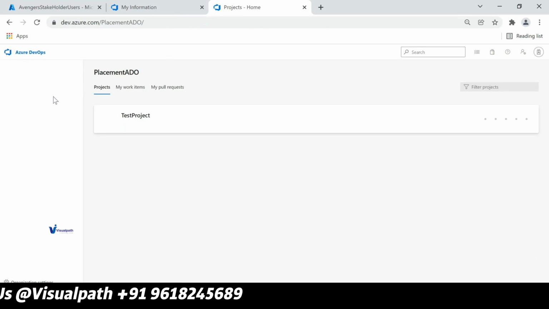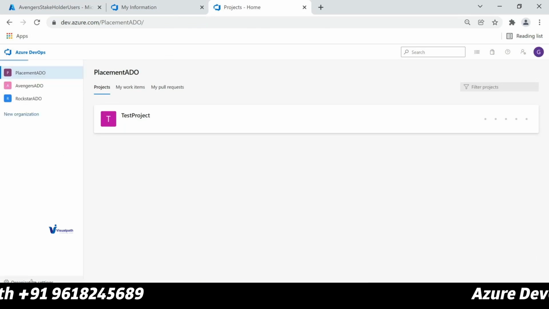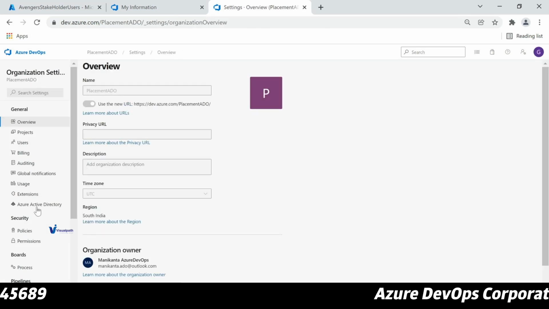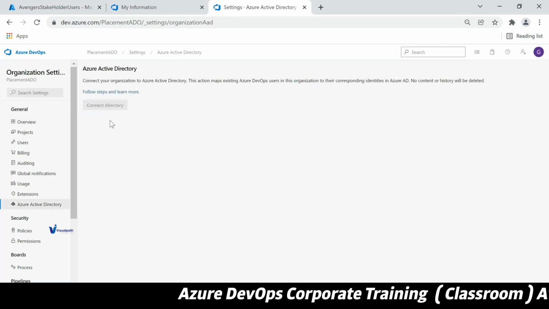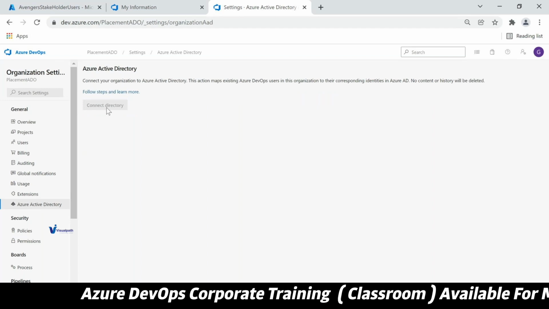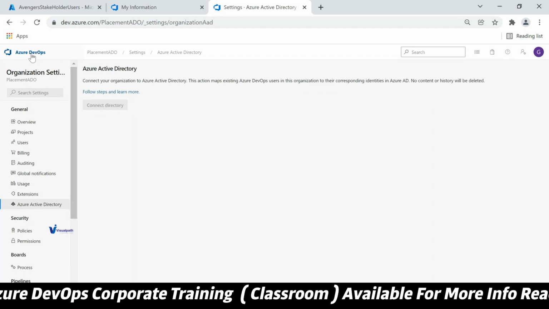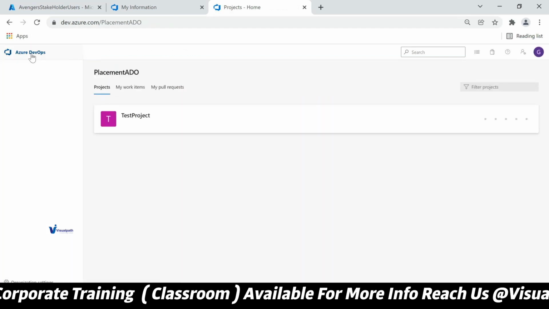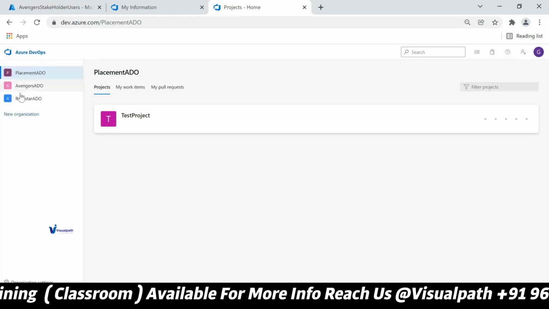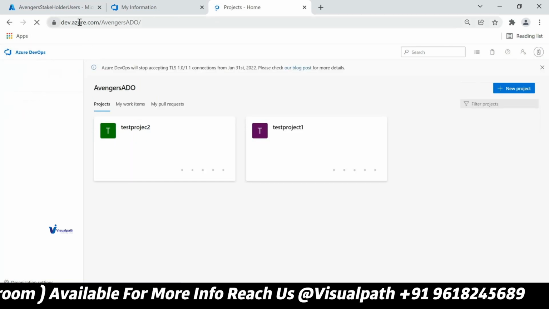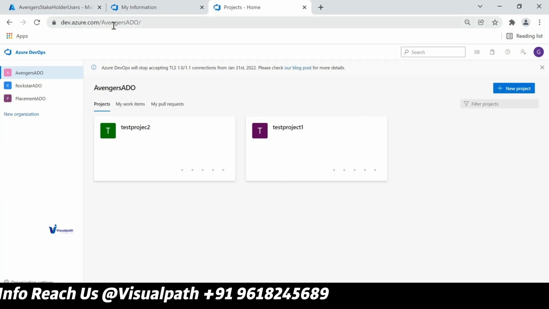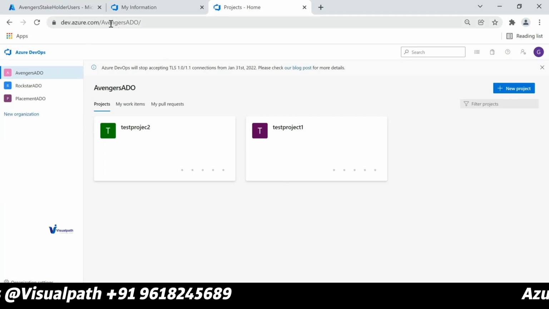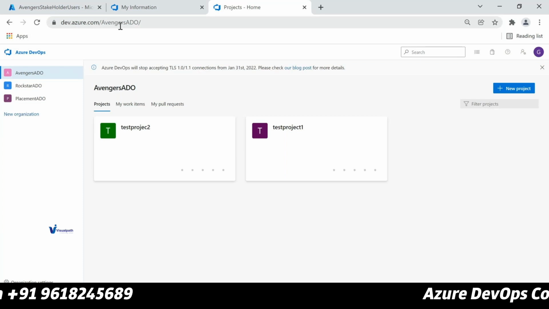Let me go to another project, another ADO. You can see it is always dev.azure.com only, right? Dev.azure.com is the root ADO. In it, our personal ADOs will be there, like Infosys ADO or Wipro ADO, whatever it is.